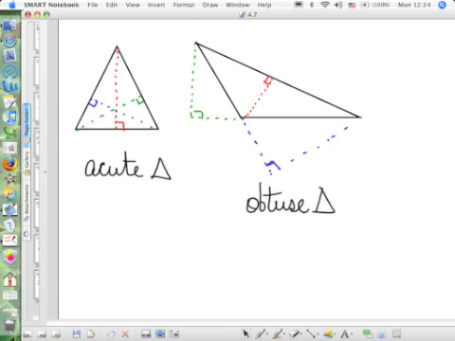Now an altitude, on the other hand, can be located in different places depending on the type of triangle that you're talking about. In an acute triangle, I have three altitudes drawn here. The blue altitude is coming across from the bottom right angle to its opposite side, and it forms a 90 degree angle where it meets. Now, is that blue dotted line going to the midpoint of the opposite side? No. It's not a median. It's not cutting the opposite side in half. It's an altitude.